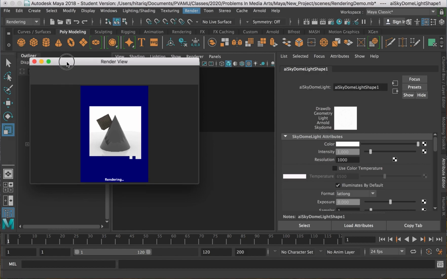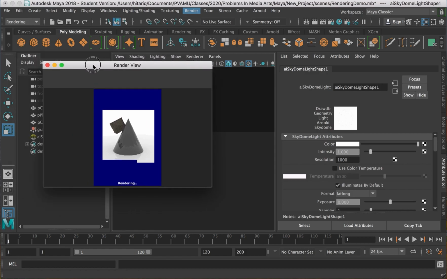I believe if I try to close this, it might crash. So I'm not going to do that. I'm just going to let it do its thing. It's probably not going to take very long anymore.